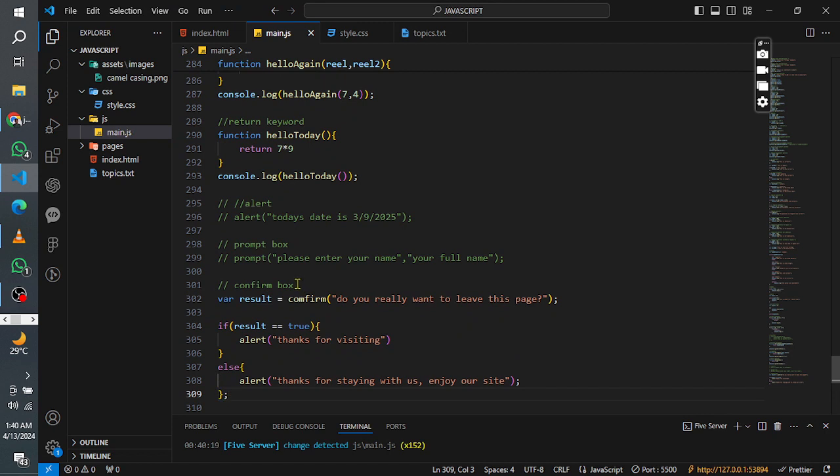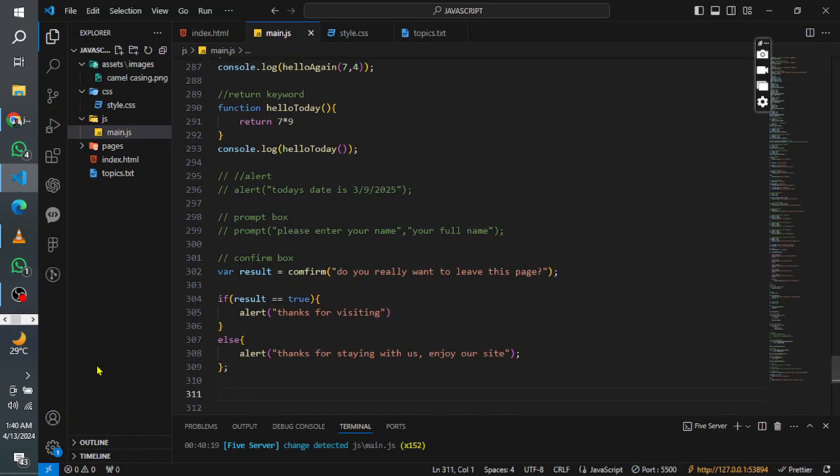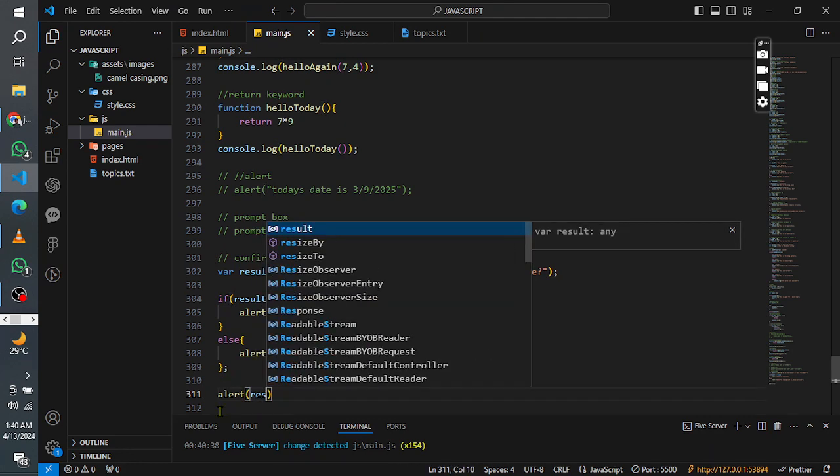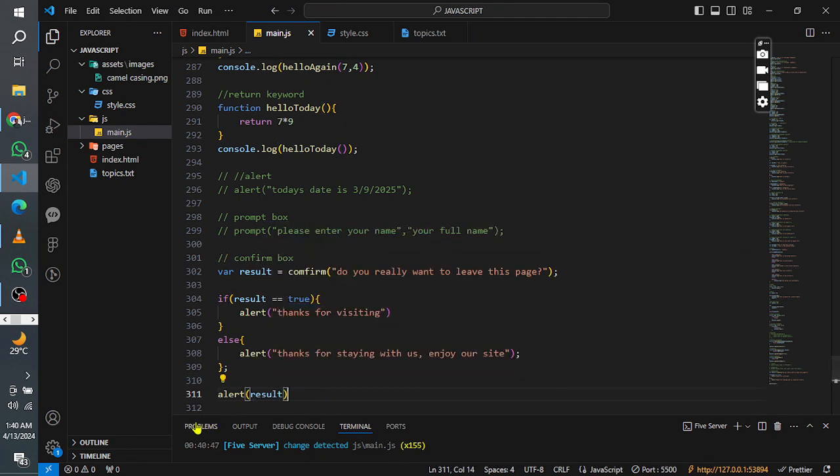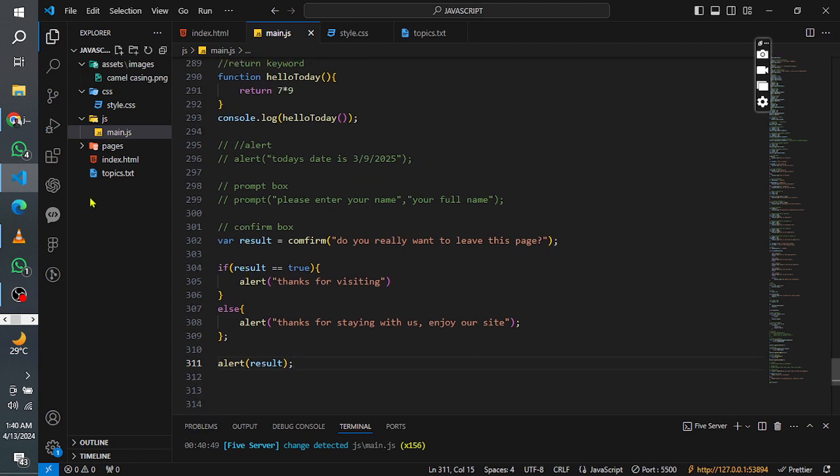So I go back and I put this into an alert. I call on this variable here, and that's result. Don't worry if you don't understand anything here.